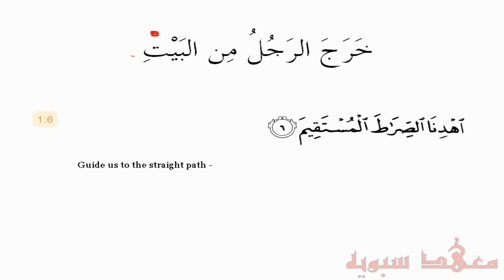Now I also want to mention, here the sentence reads خرج الرجل من البيت, and you stop there. Now notice the last letter has a kasra. When we stop, we give it a sukoon. There's no sukoon written down, but we pronounce it as if there was a sukoon. For example, in the Qur'an, in Surah Fatiha, اهدنا الصراط المستقيم. It's mustaqima. There's a fatha there, but we don't pronounce that fatha when we stop.